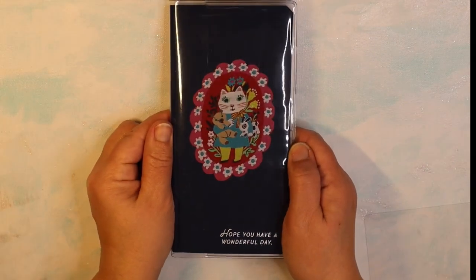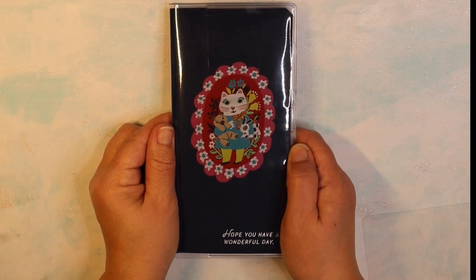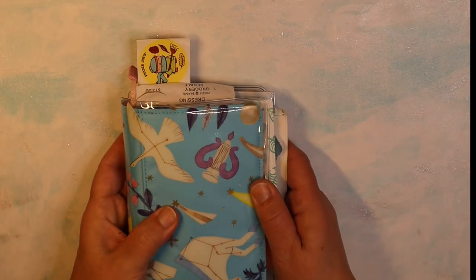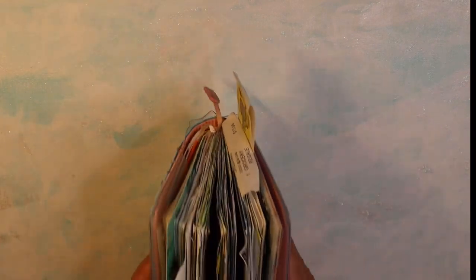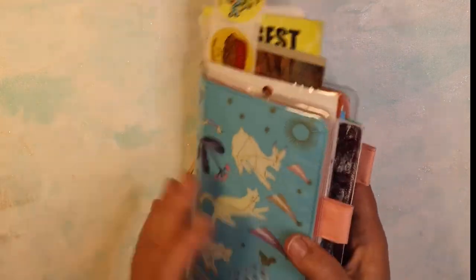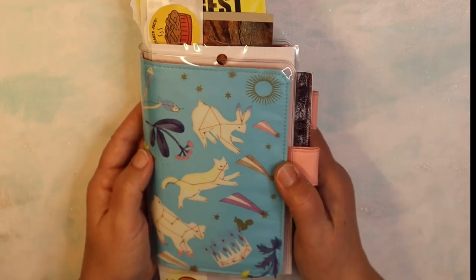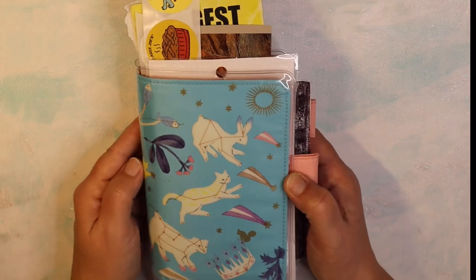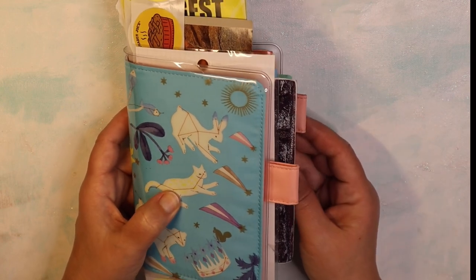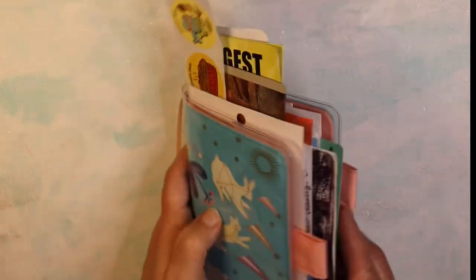That's my setup for the Weeks planner — I use it constantly, it's really useful for me. Each year I also buy the A6 size Techo. Here's my one from the end of last year — it's loaded and there's still stuff poking out that I haven't finished. This is basically my daily planner for family memory keeping: little photos I print with my mini printer, sticker pages, drawings, or doodles if not much happened that day.